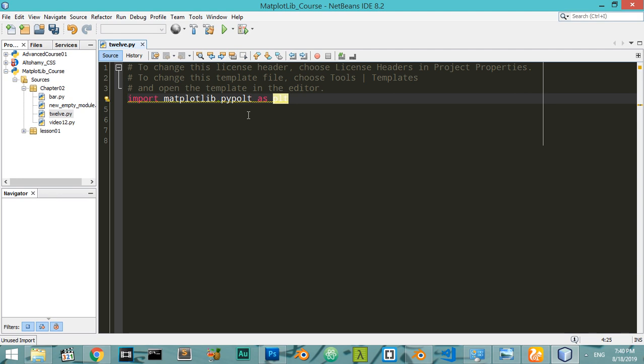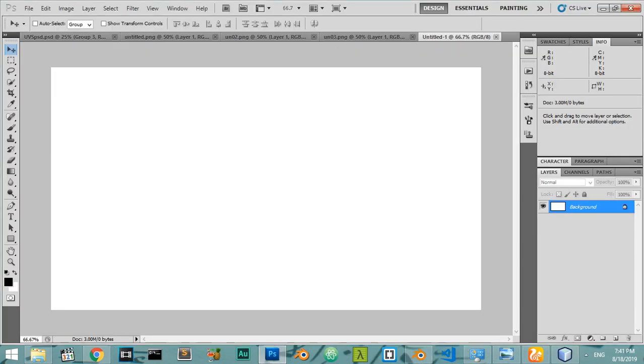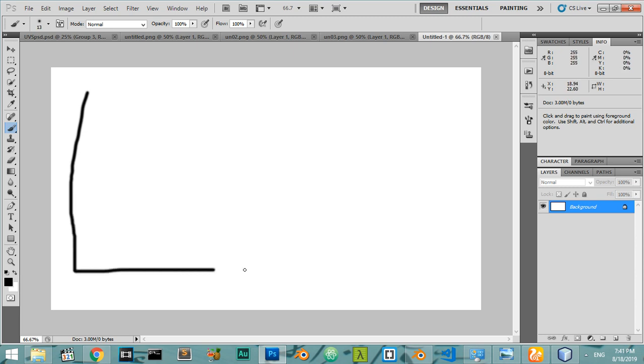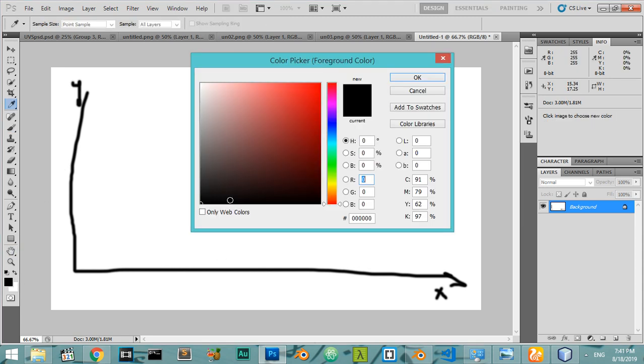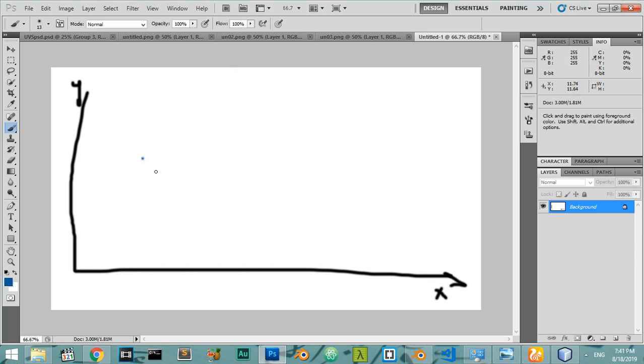Assume the scatter is... I will try to find an example here. So for a scatter, we have this axis and this axis. This horizontal will be the x and this will be the y, and we have a lot of values that we want to scatter or plot. So we have some points here, and these points will be defined.